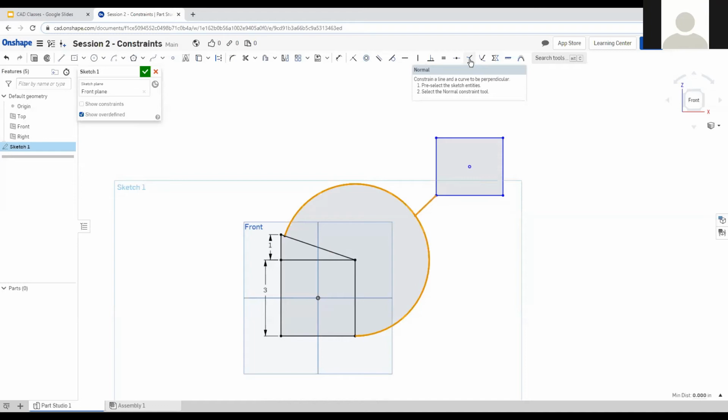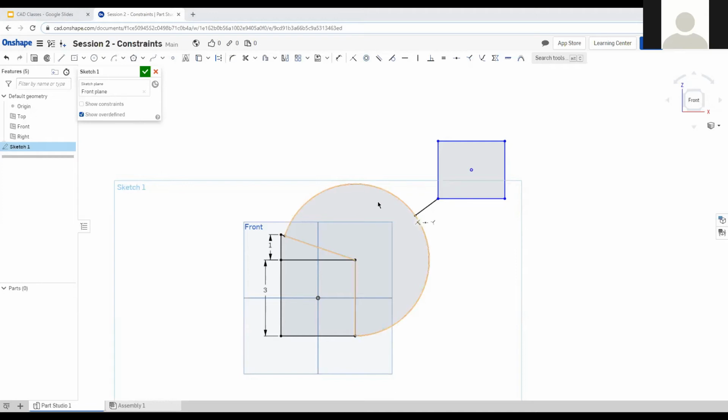Actually, while I'm here, I can also press normal. So I have the line and the curve. This makes it stick straight out, like it's coming from the center of the curve, without me needing to have the line start at the center of the curve and go out. So I could just press normal, okay, go straight out from the center there. That's actually pretty useful. So it's like, oh, I need this to branch out from this part of the circle. I don't know exactly where that is, what angle that is, but I just need it to be there. And yeah, it could be pretty useful.